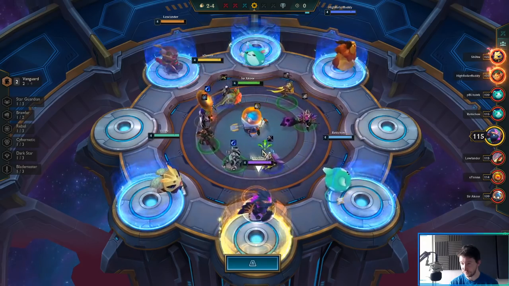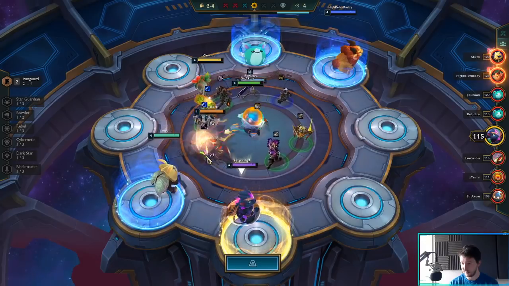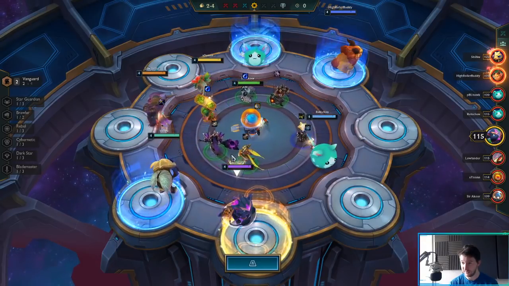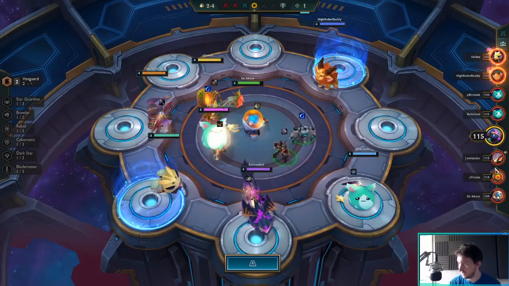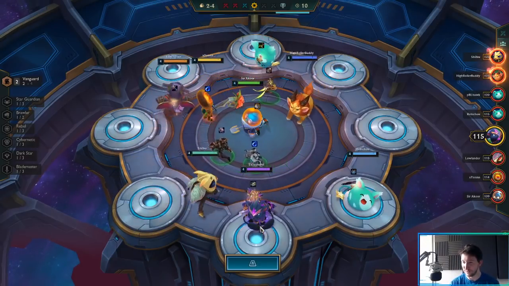Give me the BF sword. BF sword. Why can I not pick? Wait, why could I not pick? Oh my god, I got hard screwed. I'm going to have to go for the red buff then, because there were multiple people on 115. Oh no, the RNG screwed me. I really wanted that BF sword as well.